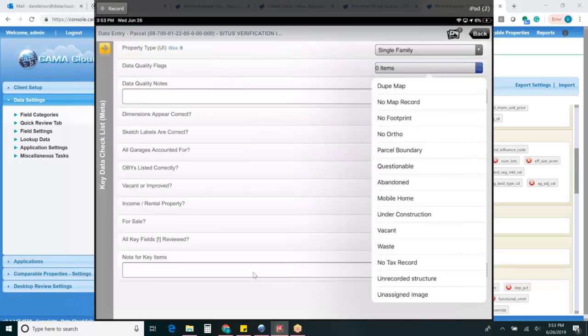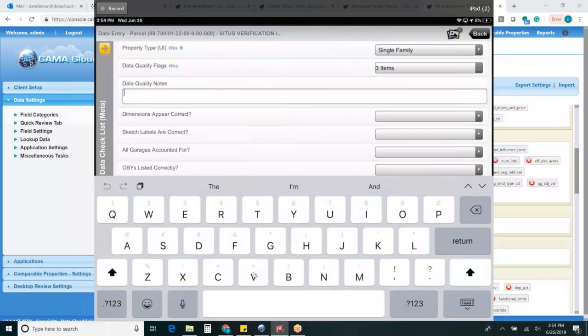You're able to see current and past location of the field staff, run productivity reports, manage all the workflow and stuff like that as well. So in this case, they wanted to be able to flag multiple things at once that they would follow up with later. So maybe they'd flag this as under construction. Maybe they would say unrecorded structure, you know, abandoned something. So you can just pick multiple flags, and those are all going to get recorded for you and made available to various reports, and you can export those to Excel or whatever's needed back at the office.